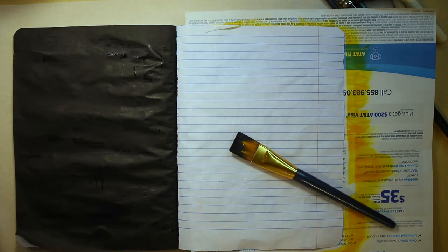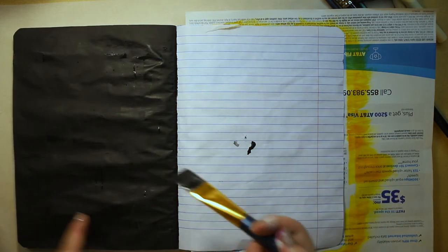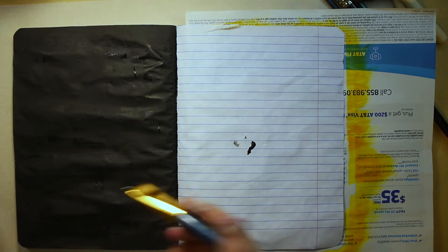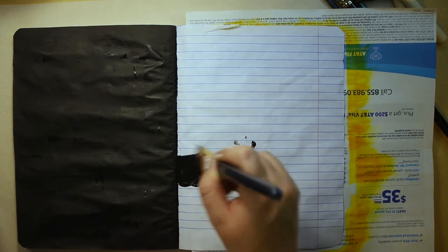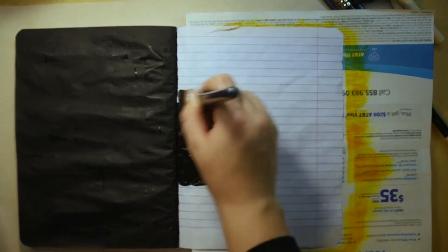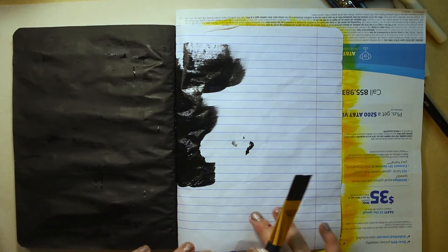But I totally forgot that I did decide to just do this one because it was open and I didn't want to have another black paint open, but it does cover very well. I can't see the lines at all, so we'll just keep painting black all over the place.